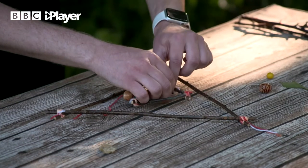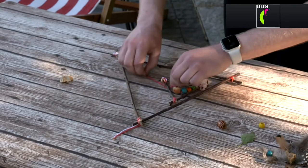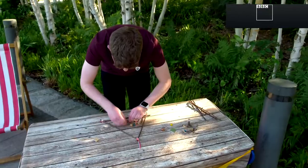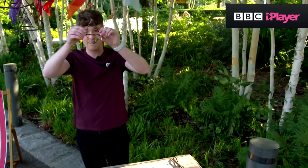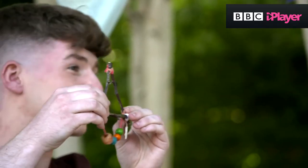What you want to do is tie that around the bottom corner, and tie the other end around the bottom corner as well, like so. It should hang like that from the little triangle that we've just made, and it just adds a little bit of colour — something nice for your dreamcatcher to have.